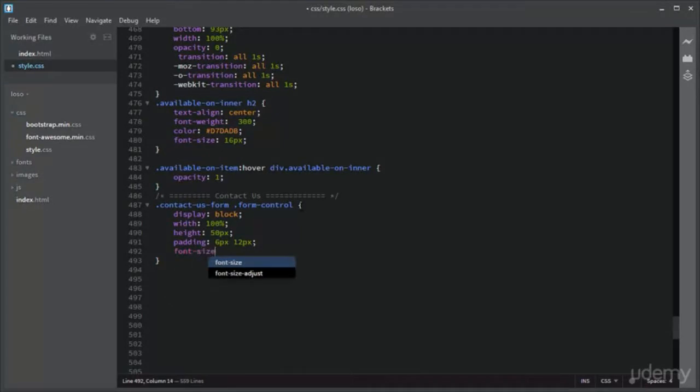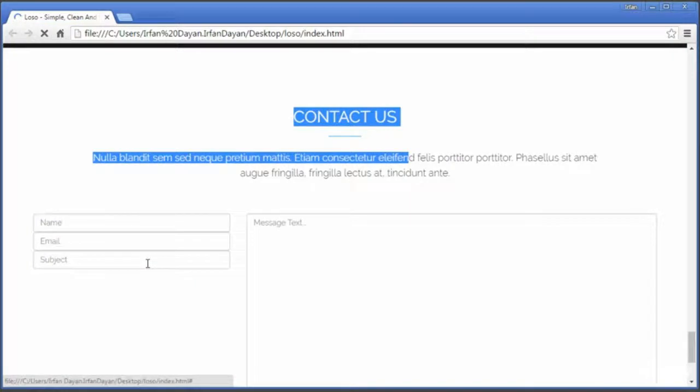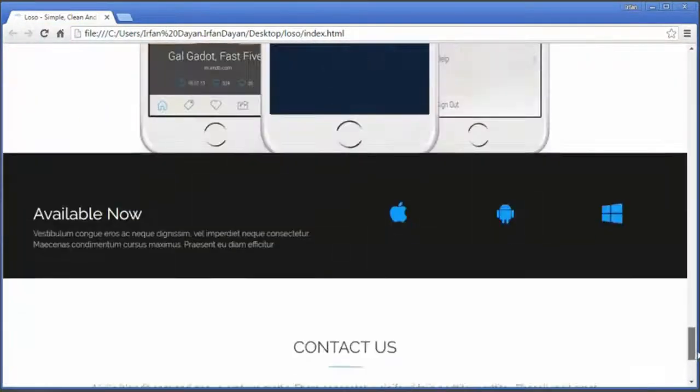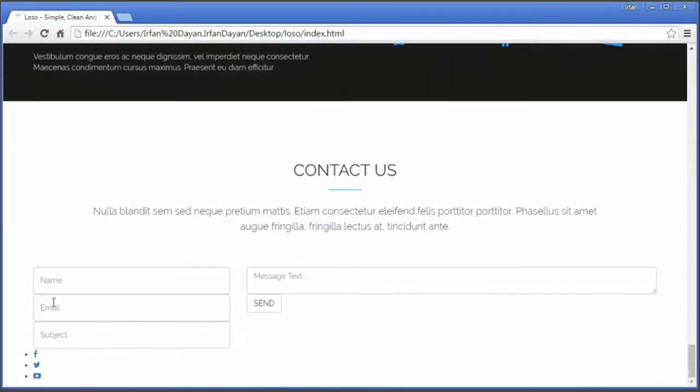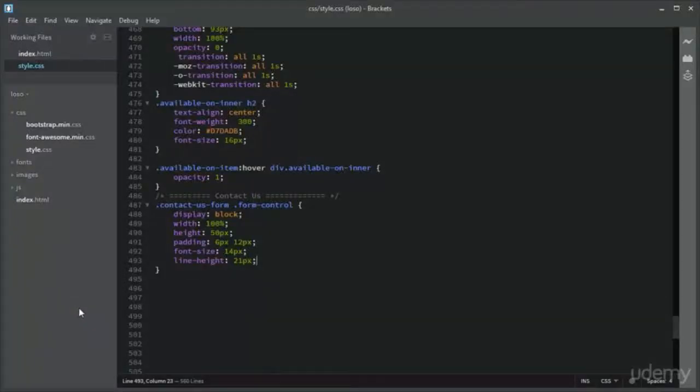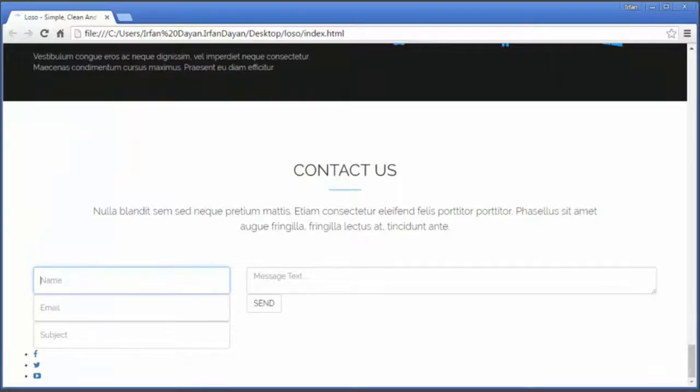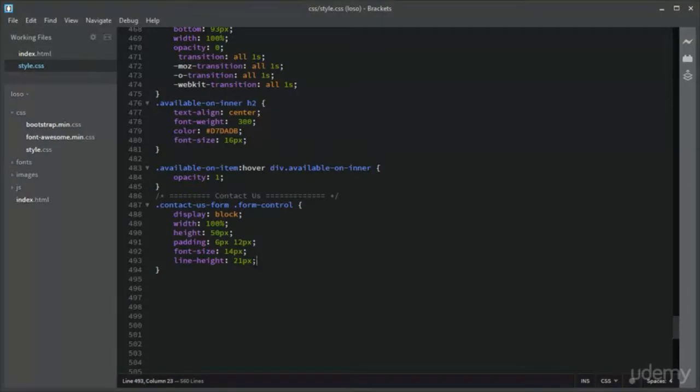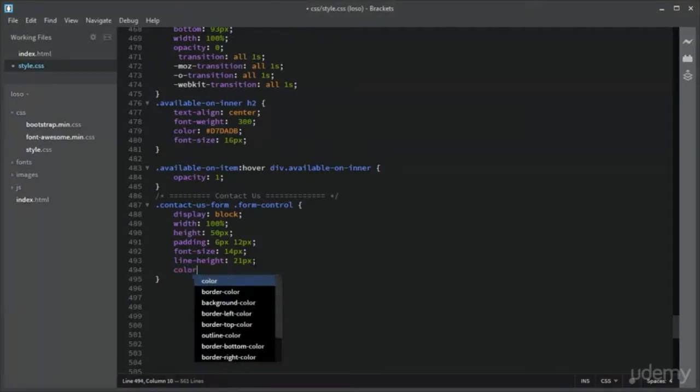And the font size should be 14 pixel with line height of, I think, 21 pixel. Okay. Let us add color of 555.